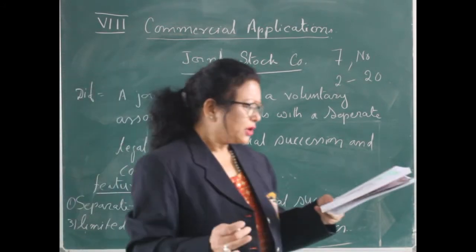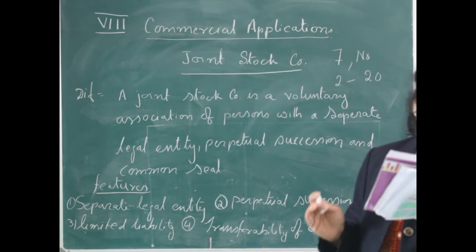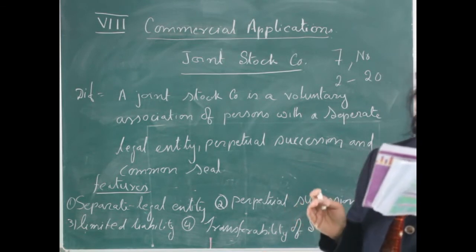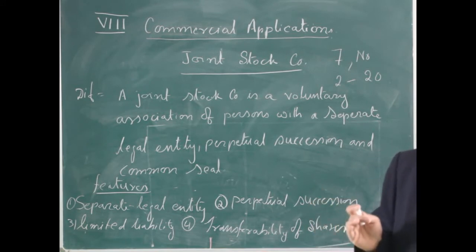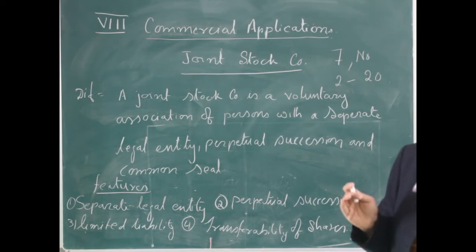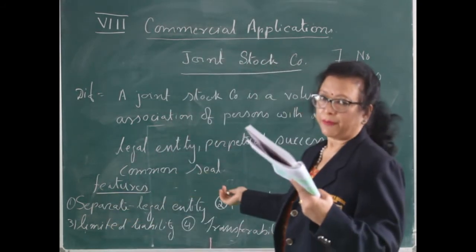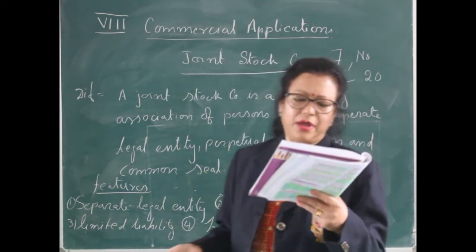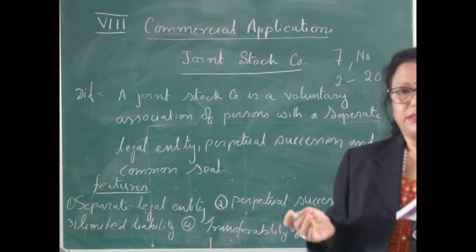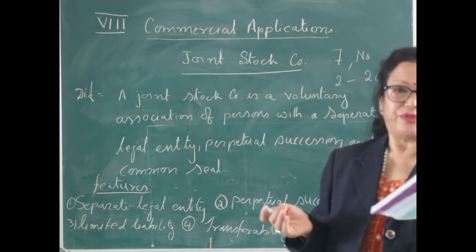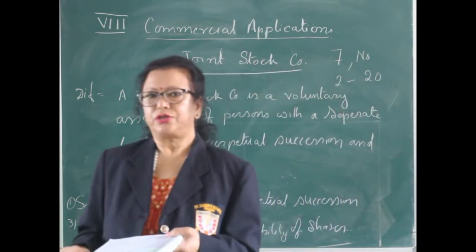Now, in case of a company, a member is not an agent of the company or of other members. Here, in a partnership, every partner is an agent of the firm and of the other partners. Now, registration is compulsory in case of a company, whereas it's not compulsory in case of a partnership form of business. Finally, audit of accounts is compulsory in a company, and it cannot change its object.